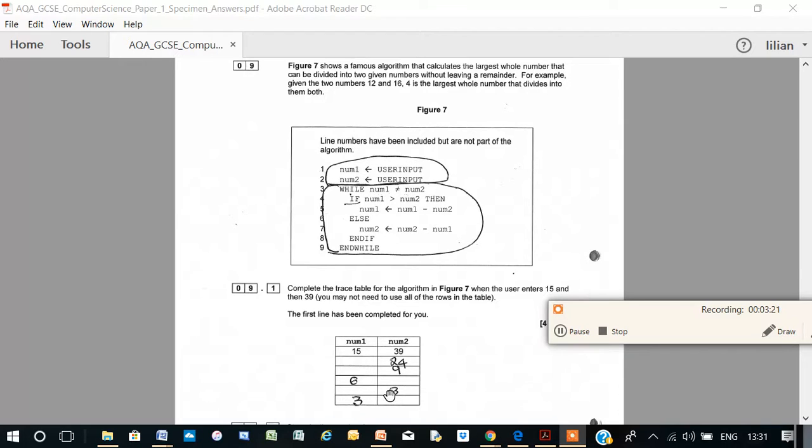Num1, 6, is definitely not equal to 3, but num1, in this case 6, is greater than 3. Execute line 5. Num1 equals num1 minus num2. 6 minus 3 is 3. Go round the loop again. Num1 is not equal to num2? Well, here, num1 is 3, num2 is 3, so they're equal. You do not go round the loop again, and you exit out, and this is your trace table. Now, I am aware that I'm saying things very quickly, so pause the video now and then and satisfy yourself that what I'm saying is correct, and then carry on, and also afterwards try and work it out yourself.